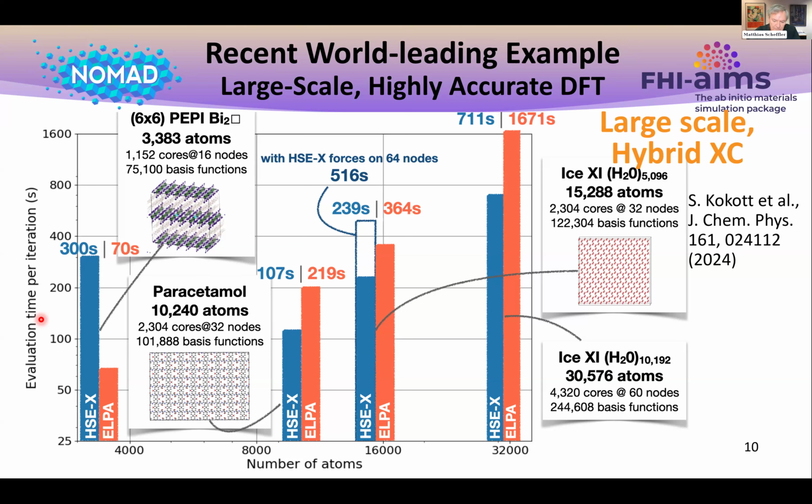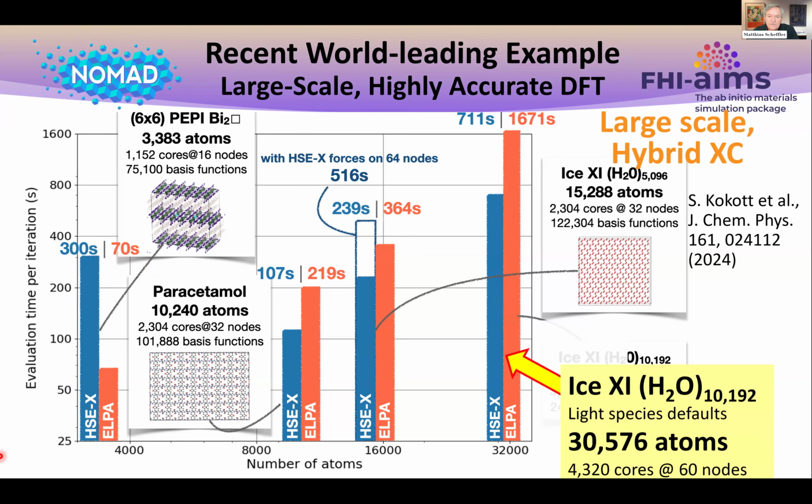At the very left, you see the layered perovskite, which is a phenylethyl ammonium lead iodide, an important battery material with a defect complex. Here, the hybrid functional needs most of the time, but when we go to bigger systems, more to the right, the eigenvalue problem treated by ELPA is getting increasingly more costly. At the very far right, you see what is possible today.